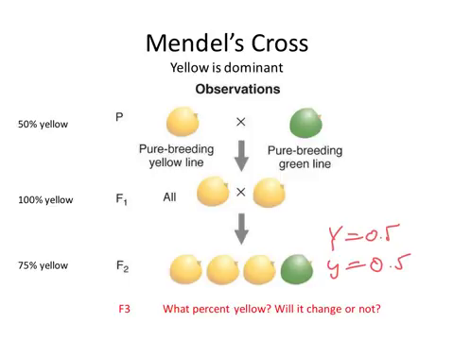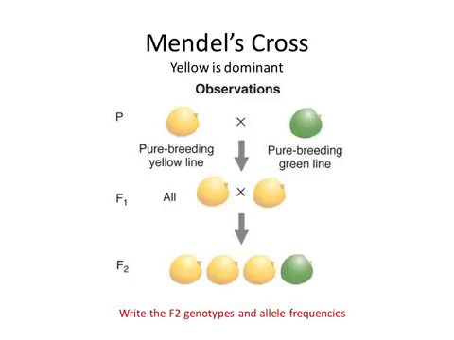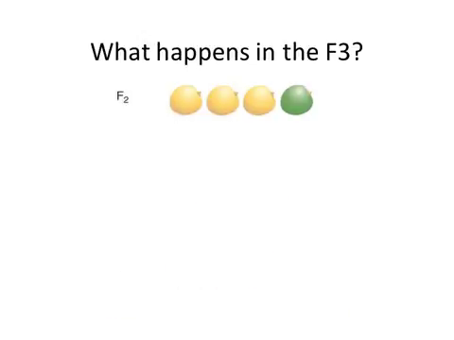In the F3 generation, if we just mate all of those F2 siblings together, what's going to happen to the big Y and the little y frequencies? The ratios will change, but the frequencies won't. Okay. Let's see what happens. So we already wrote down the F2 genotypes and the allele frequencies. That was earlier on. So if we want to figure out what are the allele frequencies in the next generation, we're going to have to set up a Punnett square and figure out what happens with random mating starting with an F2 population.